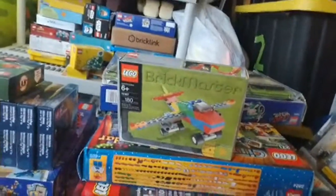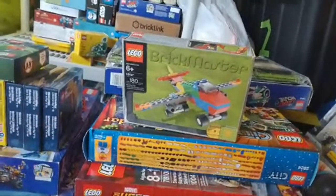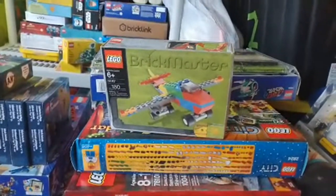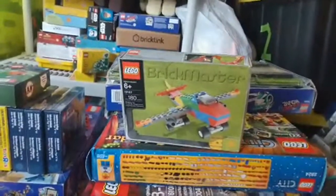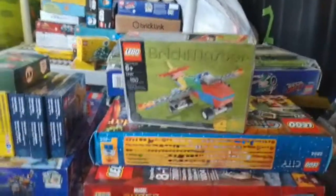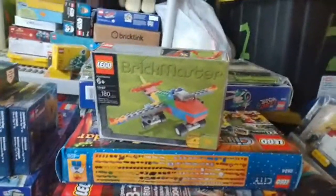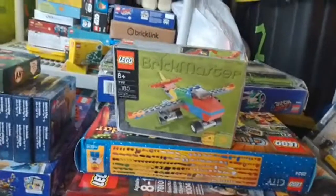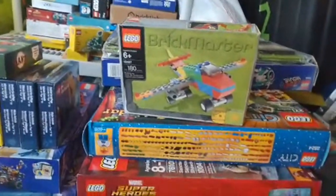Sometimes you would get exclusive sets themselves or exclusive items with those sets, such as this one, which they had early on. And they also have some things like From the Lego Vaults Volume 1, From the Lego Vaults Volume 2. They also gave you shop at home coupons 2 different times of the year, one in the first half, one in the second half. You get $5 off. And a couple other things. So for $40 a year, it was actually a decent value.